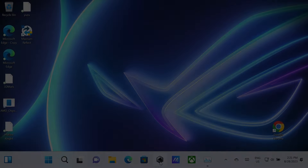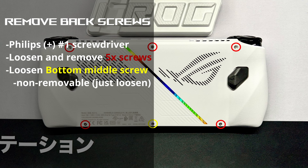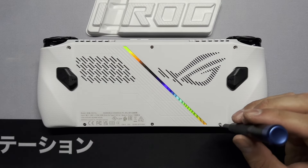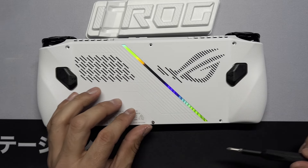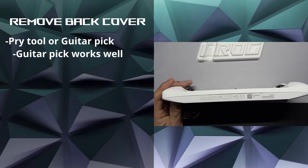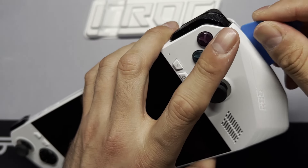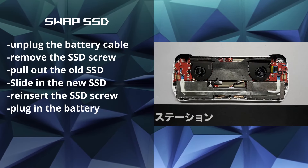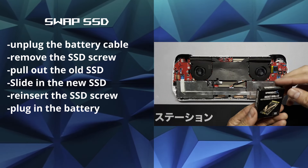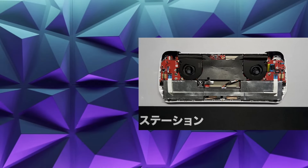Let's move on to taking apart the device to install the SSD. Using a Phillips number 1 screwdriver, loosen and remove the five screws marked with red circles on the back cover, and loosen — but don't remove — the one in the bottom middle marked in yellow, as it stays with the case. The screws are all the same size. Now use a guitar pick to pry up the backplate — it should pop out pretty easily. Lift the backplate off; there's no ribbon cable to worry about. Before swapping the SSD, first unplug the battery cable located in the center by pulling it straight out.